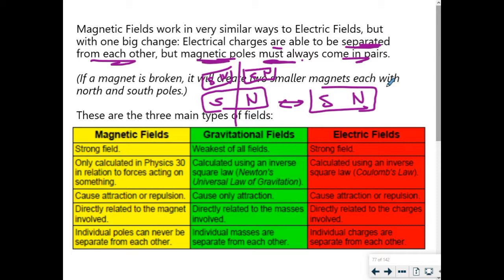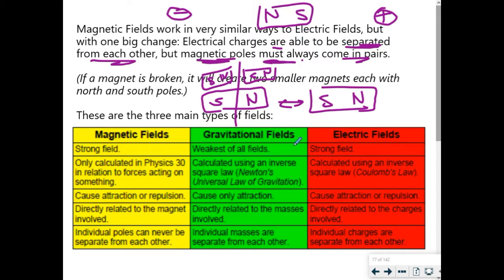Scientists are actually trying to work on this. The name for it is called a monopole. And a monopole would be where you literally just have a north pole, no south pole. Because, I mean, can you have a single negative charge? Sure, that's an electron. Can you have a single positive charge? Sure, that's a proton. Can you have just a north pole? Nope, it's attached to a south pole somewhere. I guarantee it. One day we may discover that monopoles are possible, and I guarantee you it's winning the Nobel Prize for physics the year it's discovered. But it may not be possible. No, it may be physically impossible.